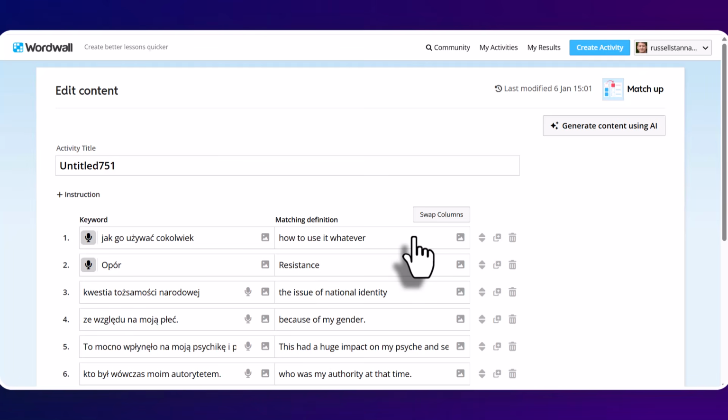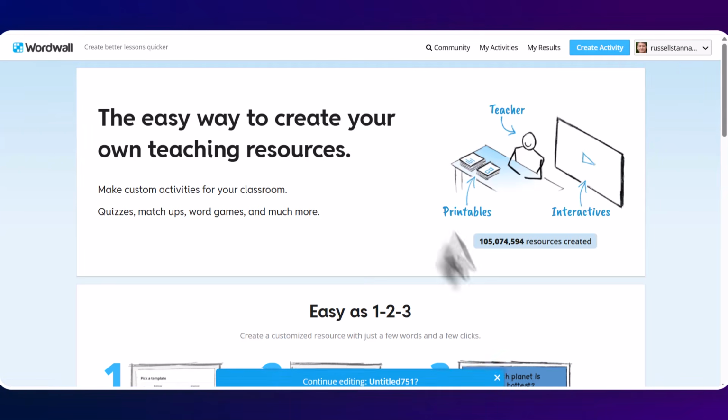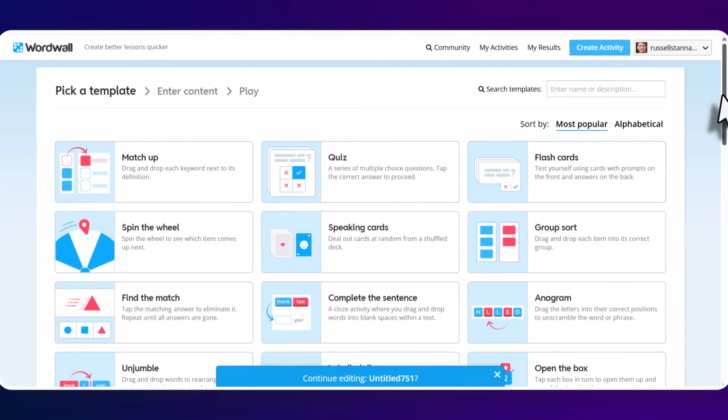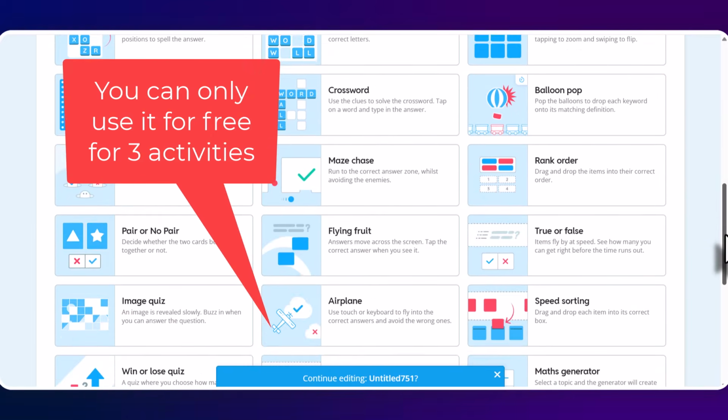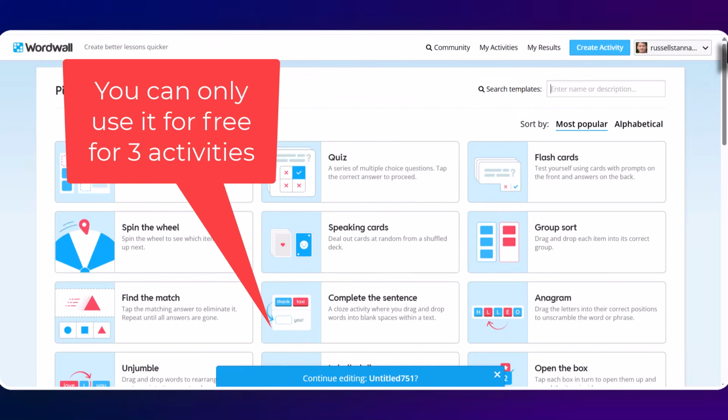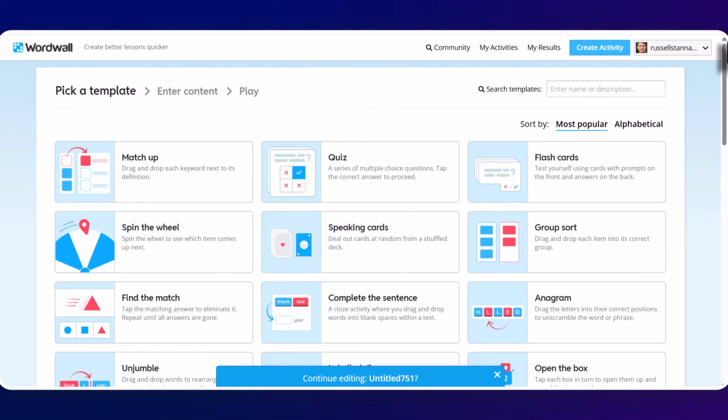Now, obviously, one problem with Wordwall is that it's not really free anymore. You do need to pay for it. I don't have any kind of deal with Wordwall, I'm afraid, but you can see how popular it is. 105 million resources already created. It's not a particularly expensive tool, and the great thing is that you can make many different activity types, not just the one that I've shown you. Now, there is a technology that is free, and we're going to look at that now as another option.